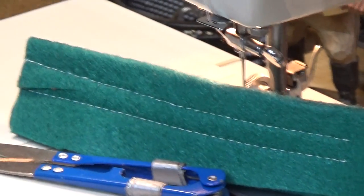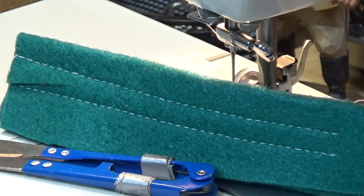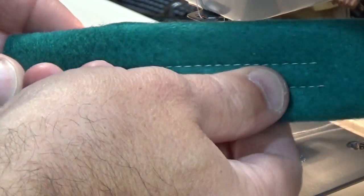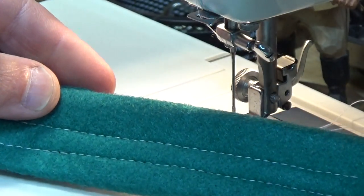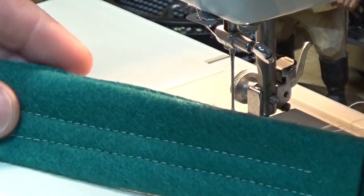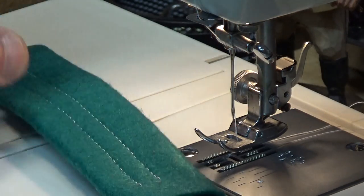And again, this stuff is dense enough through the process they use in compressing it. It's like sewing a super heavy grade, saddle grade leather almost. And we just buzzed through three layers of this stuff. Carolyn's machine had no difficulty. The first row that I did, because I didn't launch properly, had a little bit of a pause. But after I got my rhythm down and the right foot position on the foot controller, it just did a spectacular job. You can see the outcome right there, with three layers of compressed felt. There's one side, and the other side.